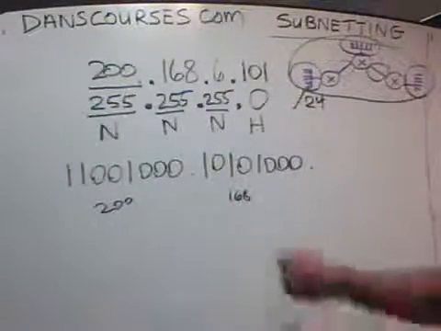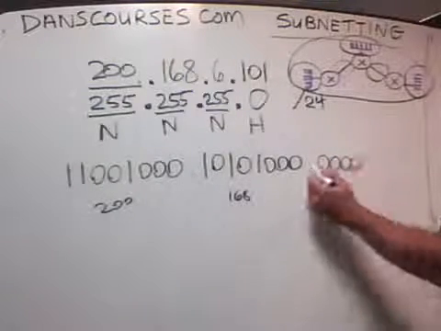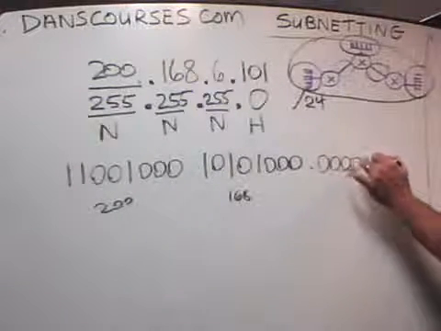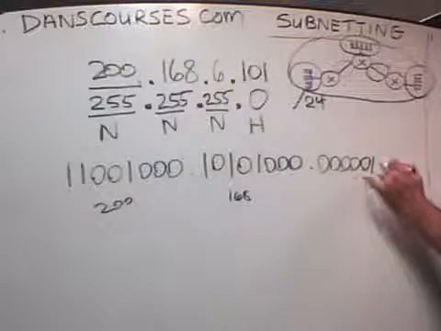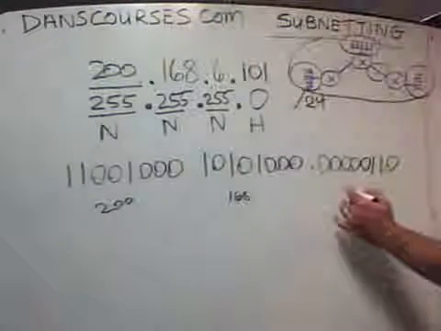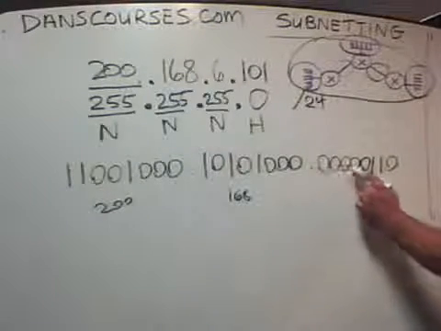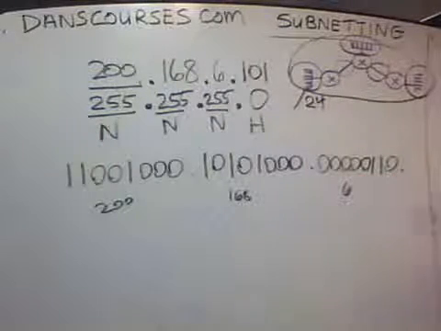I'm running out of space here. 6. That'll be easier. 1, 2, 3, 4. This is the 8-bit over here. That's a 0. Here's the 4-bit. That's a 1. 2-bit, that's a 1. And the 1-bit, that's a 0. Right? So that is 4, 5, 6, 7, 8. That is the 6. And then you've got to get the 101.